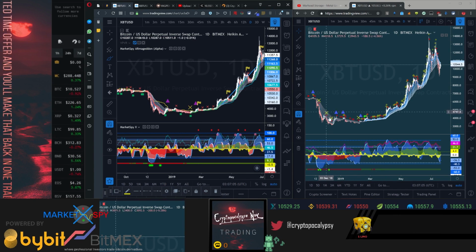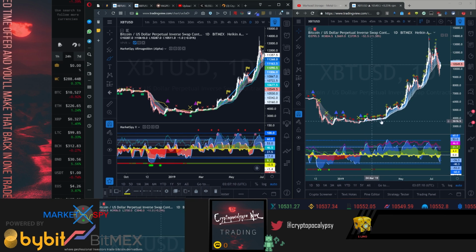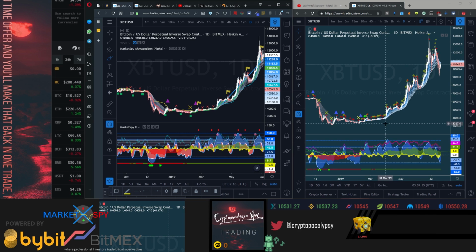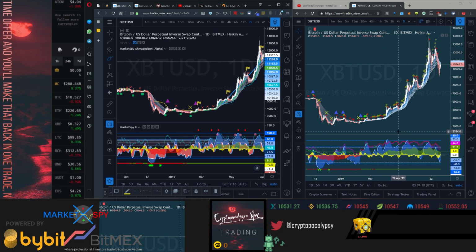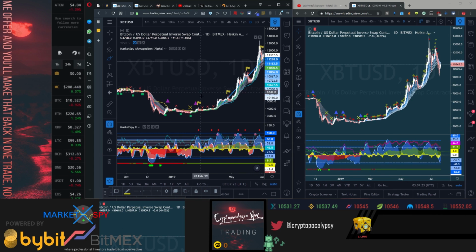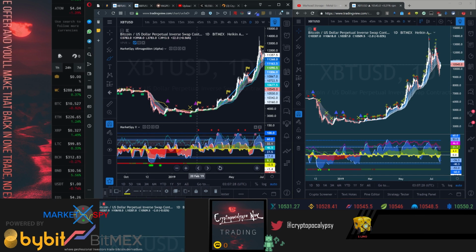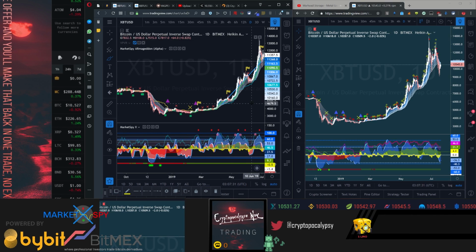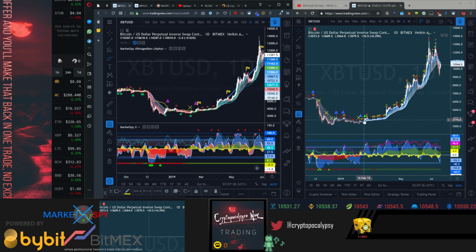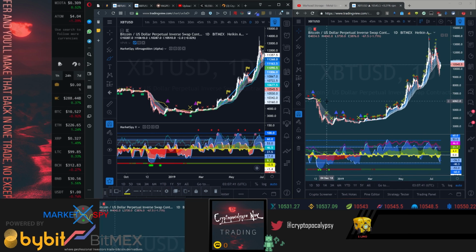Market Cipher, every time there's a change in price, it freaks out, and this is what I don't like about it. I have it, don't forget it, I used it, I tested it against a bot that we have in development, and MarketSpy Armageddon performed a lot better without it. Using MarketSpy X together with Armageddon gives you 100% profitable trade setup. Market Cipher does not. It has a lot of false positives and false negatives, especially in Market Cipher A.